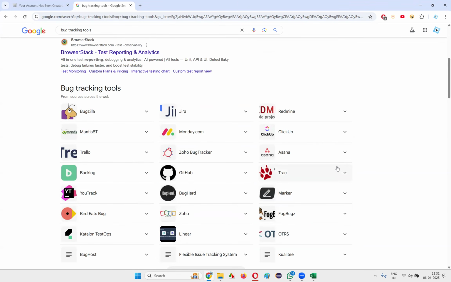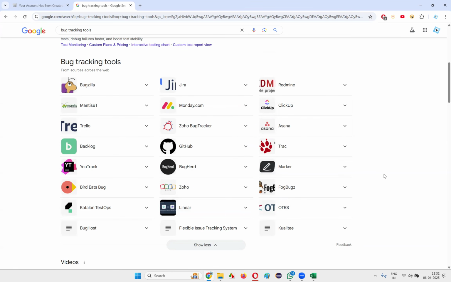Out of all these, which one do I have to use? It all depends on which bug tracking tool the client has taken the account at. Like we can have a savings account in HDFC Bank, ICICI Bank, Axis Bank, or any other bank. Similarly, the bug can be reported into any of the bug tracking tools. But which tool is used, it all depends on the client.